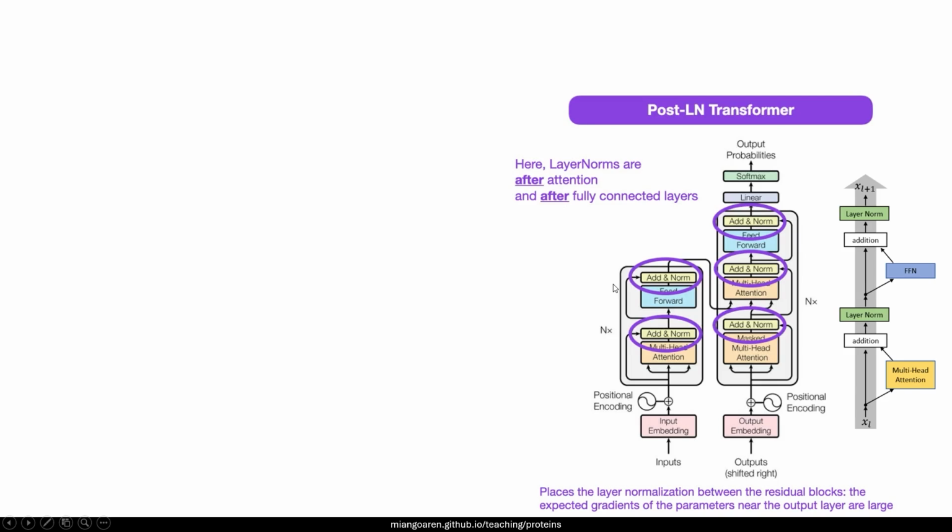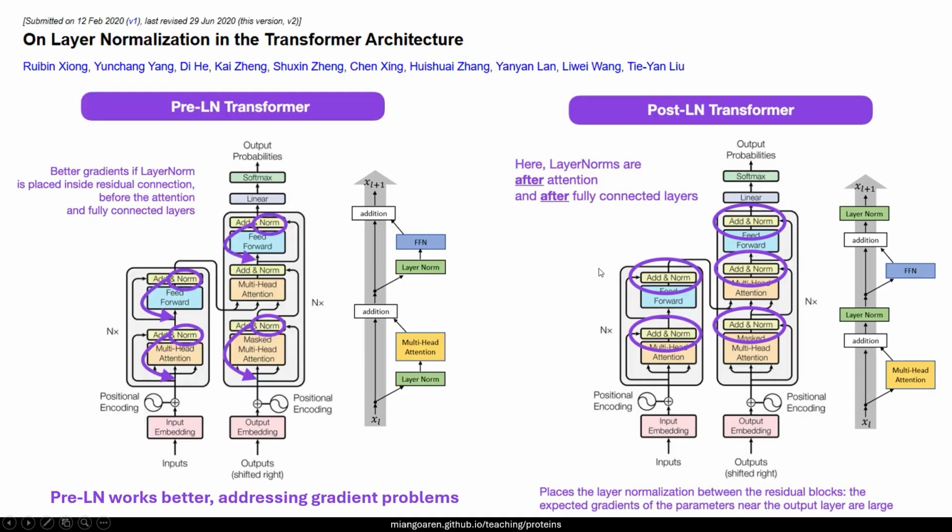Because it was found, even after the preprint was published and we all saw that this architecture could be very interesting, that if we first carried out the normalization, the gradients and the training process in general are much more stable. It converges faster to an optimal solution, and different types of transformer categories were even named. In this case, the original transformer was named post-LN. And once it was found that we can obtain better training by first positioning the normalization, followed by the attention and the feed forward, these are known as pre-LN type transformers.